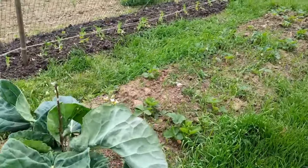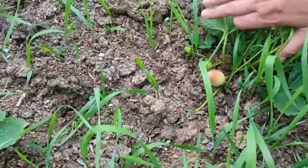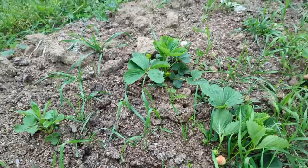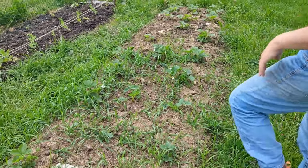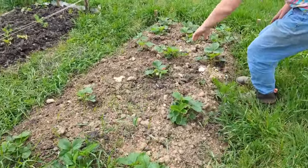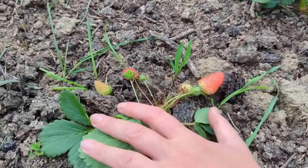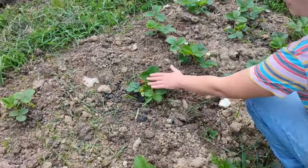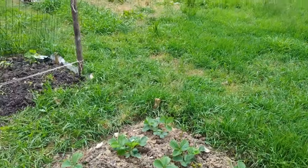And then down here we have strawberry plants, and we do have some strawberries growing, which is super exciting. Please excuse the grass that's growing in here. Something that we do very regularly. It's an ongoing losing battle that we don't seem to be doing very well with. But yeah, the strawberries don't seem to mind too much that they're having to share their space.